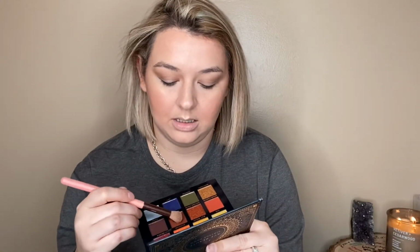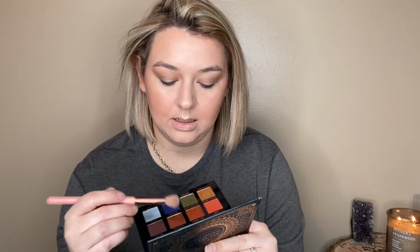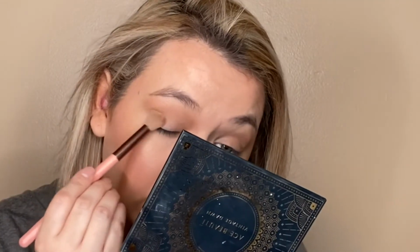I'm going to go into the shade Pyramid in this Ace of Beauty palette that I have in my hand, just because it's here, and I am going to fluff it out just underneath the transition shade. It's kind of a warm tone.